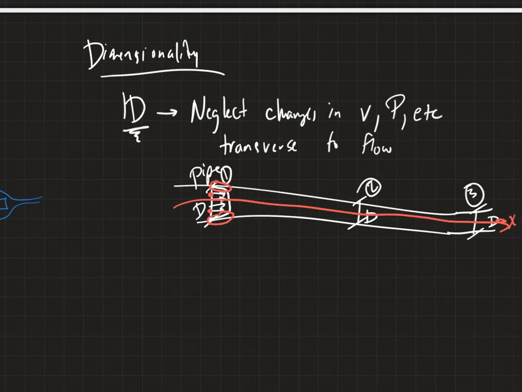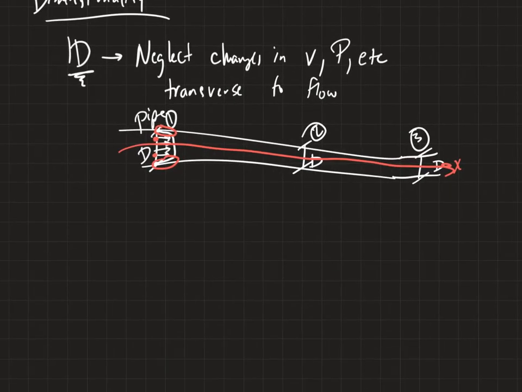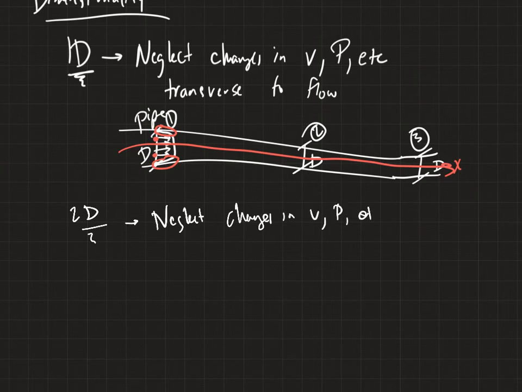It's just like sometimes you look at a problem and you go, you know what? I don't want to deal with all the complicatedness of the size. Now, maybe there's pipe problems where you can't do that. There certainly are. But a lot of times you can. Okay, so here's a 2D problem. Obviously it's kind of the same definition. So we're going to neglect changes in V and P, etc. in the third dimension.